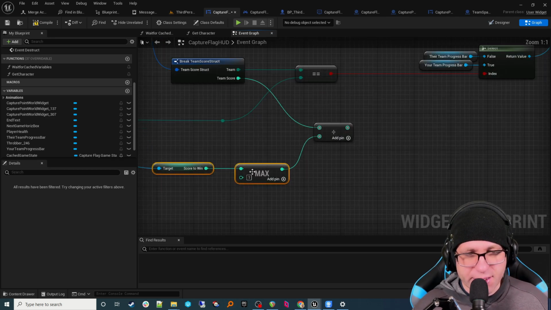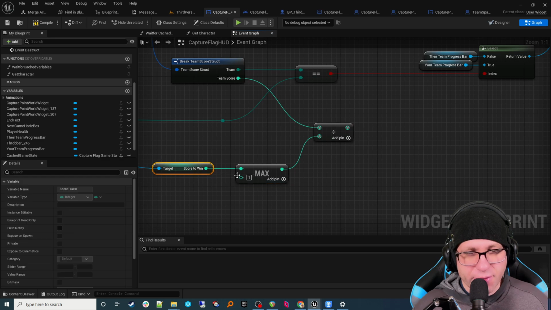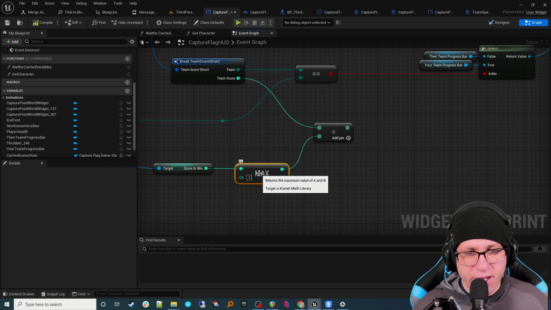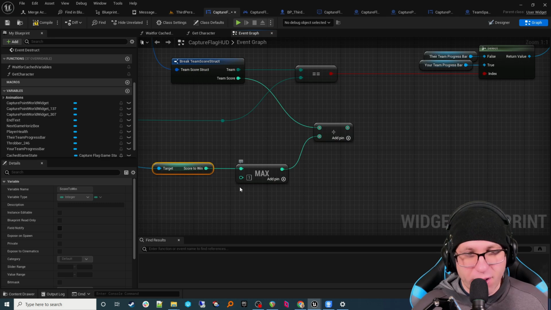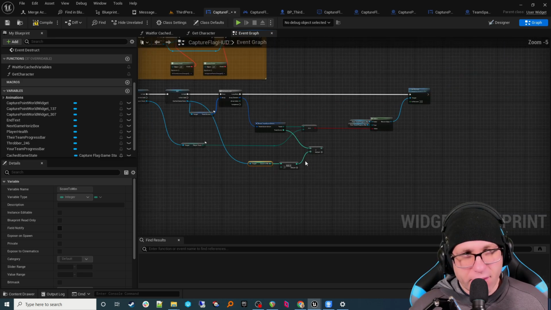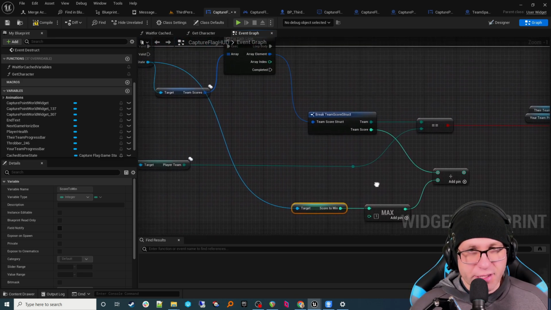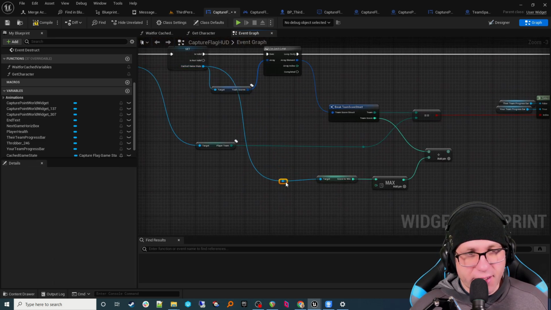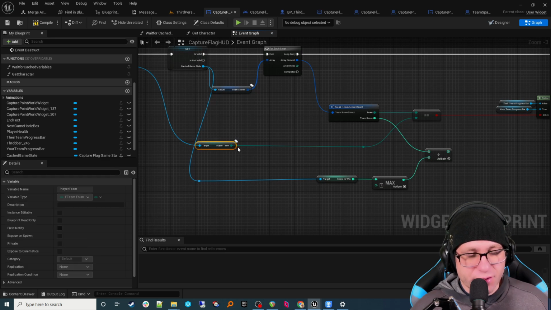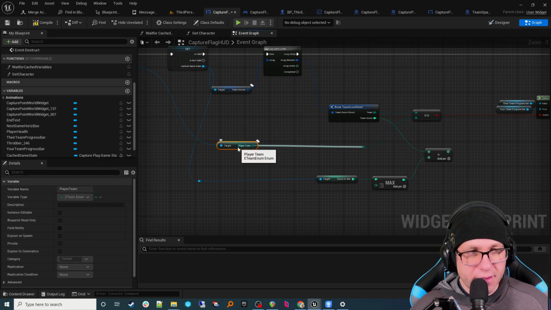So what this says is, hey, score to win, either use it or use 1. Pick the highest value. Obviously right now our score to win is 100. But let's say it was 0 and I had 1, it's always going to take the highest value. So the 0, you couldn't divide by 0. It's just an extra check. If there's a safe divide function, use it, but that's kind of just my own little way of doing a safe divide. And you can see this if you try it on a calculator, it'll yell at you.